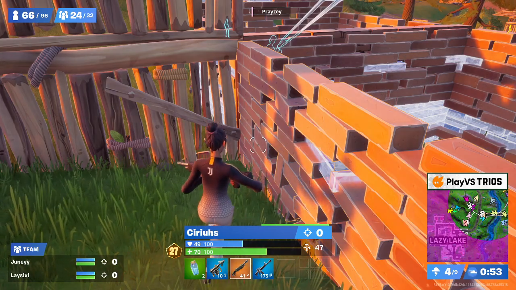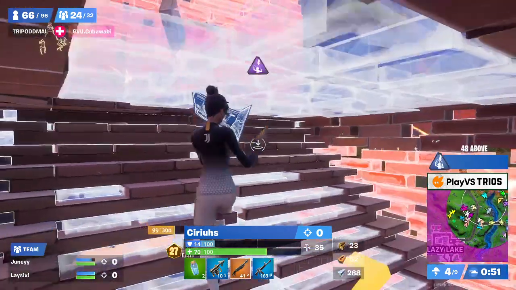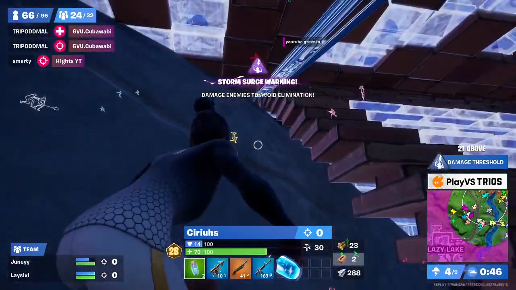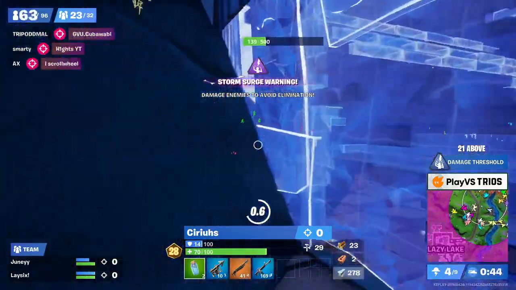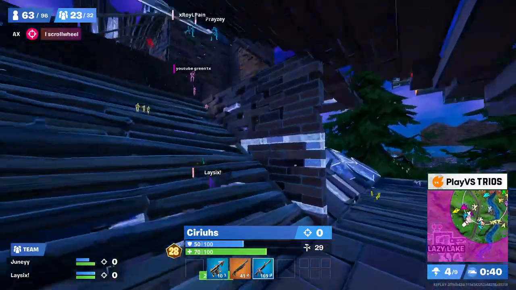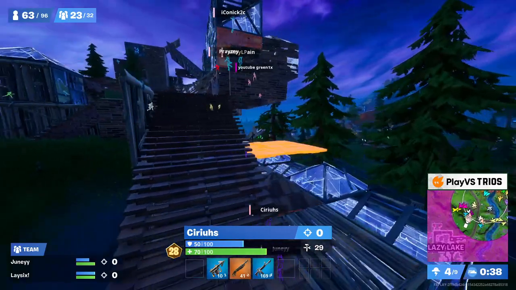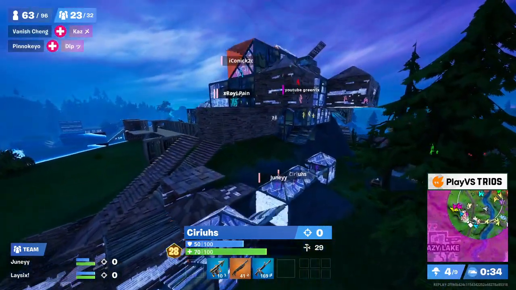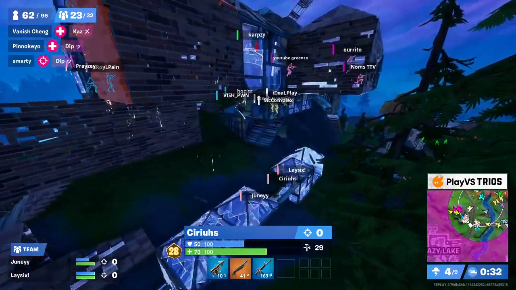66 players. We'll have to see as soon as the buffer does end up going down what the damage ends up actually being here. Kind of teleport in a little bit closer to the spot, but as you can see, there's still so many players nearby, and it's going to make things extremely uncomfortable here for the Saints. Let's try and get ourselves a better look here. We see Ciriuhs, Juneyy, and Laysix all on the low ground, but literally right above them. But this is actually a nice little move here from the Saints.